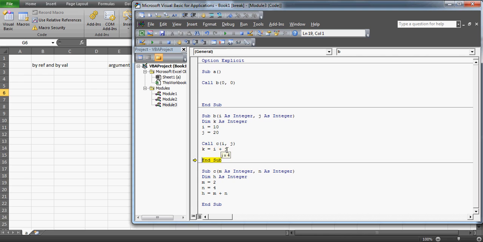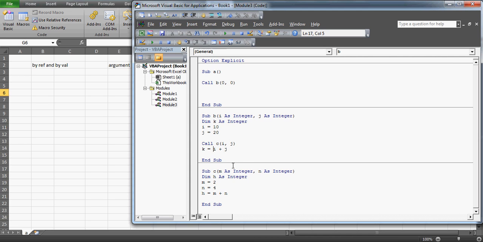Why? Because the moment the sub procedure C ran, those values of i and j were superseded by m and n, and the value for m was 2 and the value for n was 4. So when it went back to that code, those i and j were not the original ones, they had the new values.